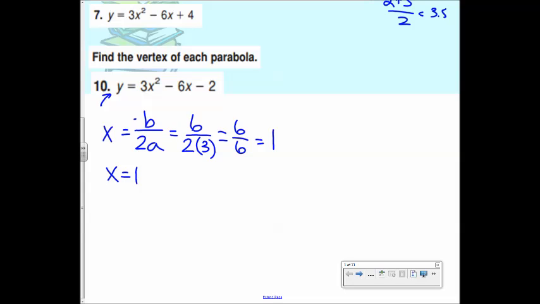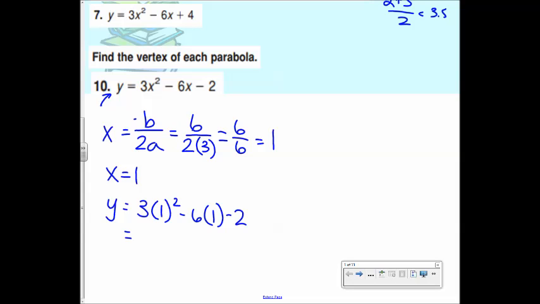So then it becomes y equals 3 times (1) squared, minus 6 times (1), minus 2. Why do I put it in parentheses? Because it's multiplication. Does it really make a difference as much because the 1 is positive here? No. But if it's negative, does it make a difference with the exponents? Yes. So just get in the habit of putting it in parentheses, especially if you are somebody who just puts it straight into your calculator, which is fine. I support doing that. Just make sure you do it in parentheses.